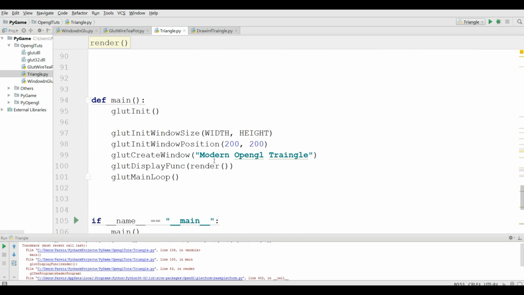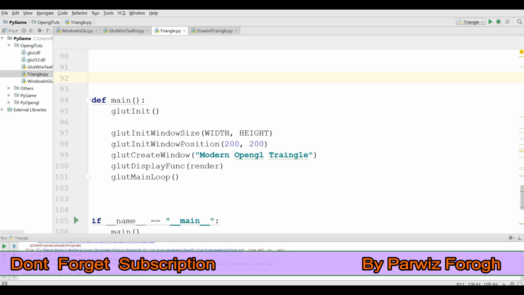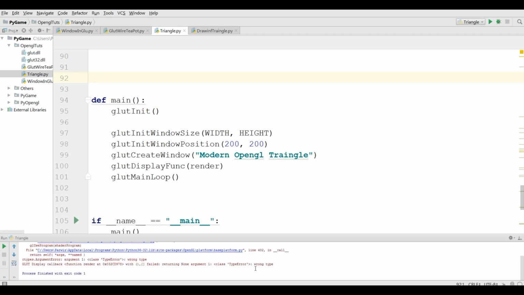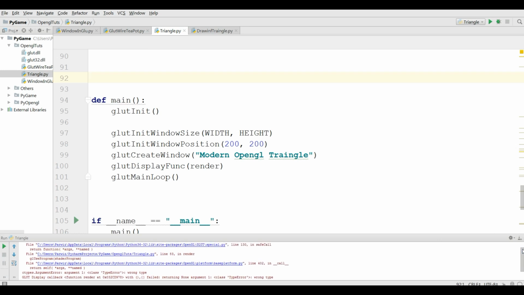Oh sorry, I should remove this, I think. Yeah, let me run this now. Again, problem. glutDisplayFunc callback render failed returning argument. In line 83 we have a problem, I think.